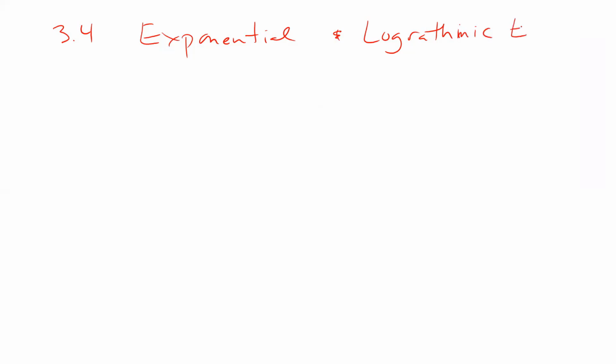Okay, jamming. Let's keep on going here. I'm going to write things out as we go. So 3.4, the last section, what we're trying to get to is just to solve this stuff. We have two different types of equations to solve. One is called exponential, and the other one is called logarithmic equations. We defined them, we learned how to simplify them, we learned how to graph them, and now we're going to learn how to solve them.